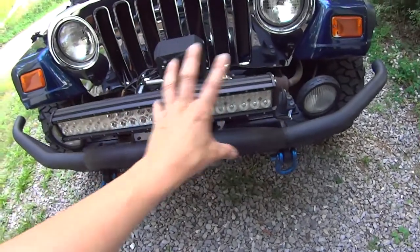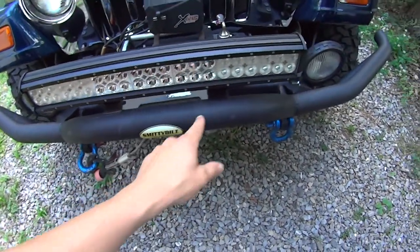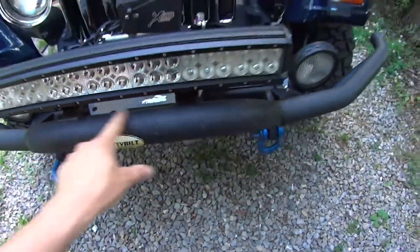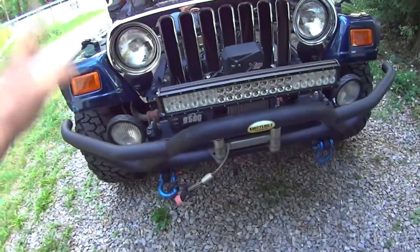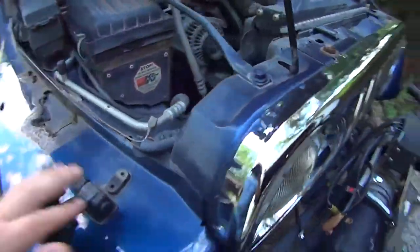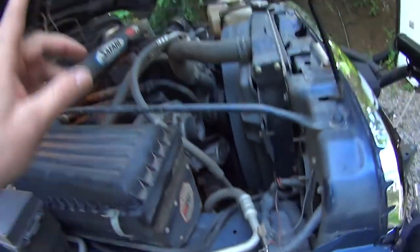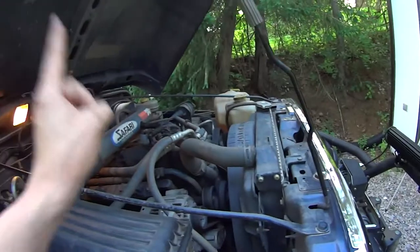On my old lights, I had unsuccessfully routed the wires through the tubing here and just had them taped — you can probably see a little bit of leftovers, electrical taped down the bar. I removed all that wiring. I'm going to reuse the relay that I installed for that, right here, but I'm going to reroute the wires to that side since the wiring harness on the light bar comes out on that side.